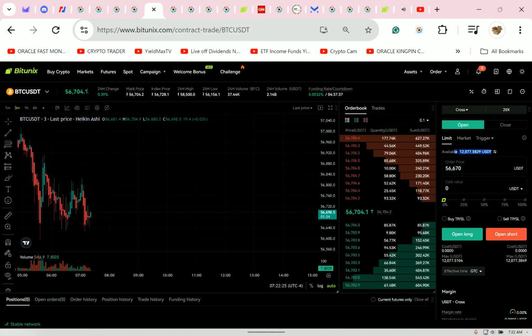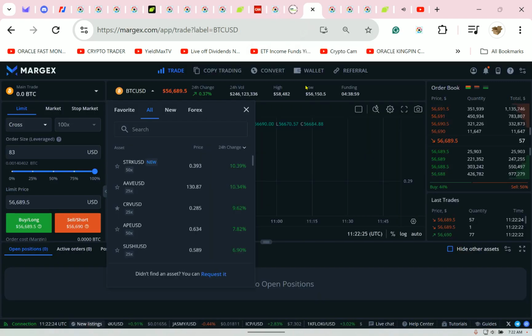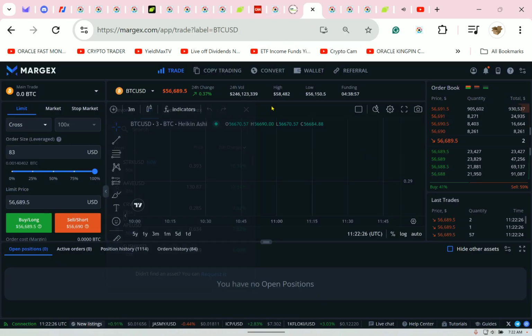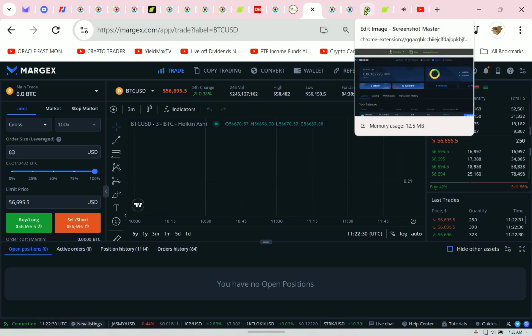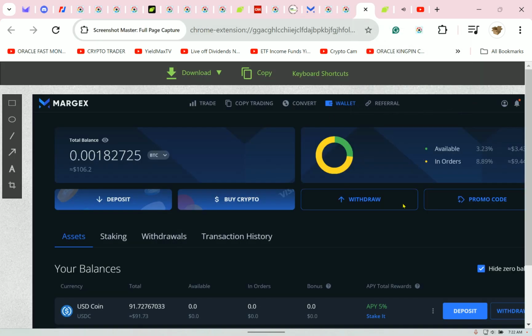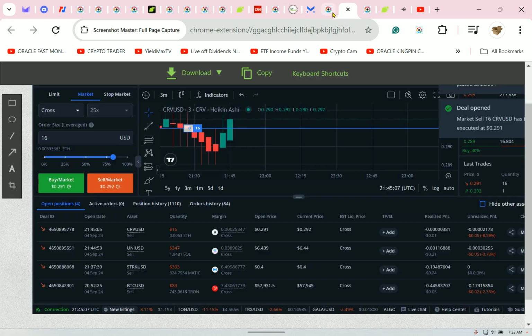Now, how do you find it? I showed you how to find it on Margex. Oh, and I had a little bit of money on Margex too. I did the little guy trade at the same time, using the same techniques last night. It was a small amount of money in here. But can you imagine? Here's where I put them in. What did I pick? Curve, Uniswap, Stark token, which is still at the top, it didn't belong there, and Bitcoin.